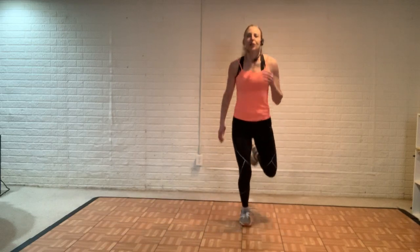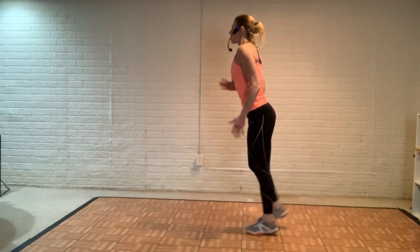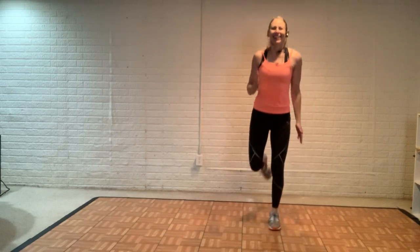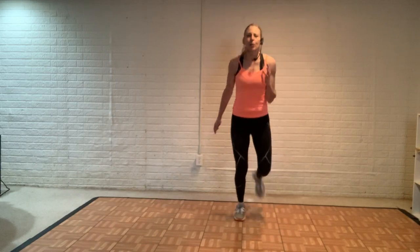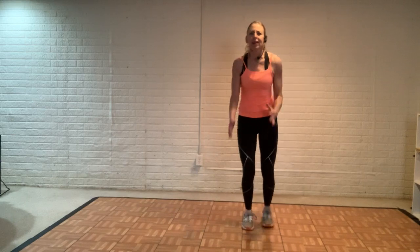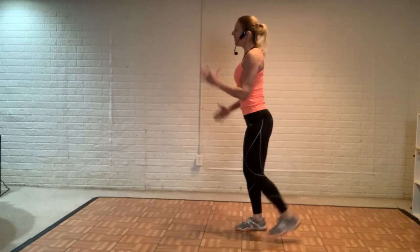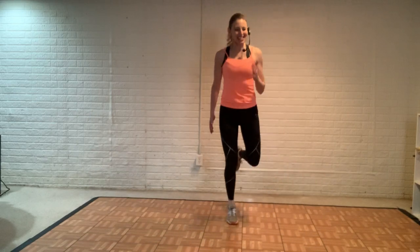Nice, guys. Double butt kick. Oh, we have such good, remember the posture. Such good exercises coming up with this one. Good work. Pull that core in. Use the arms. Remember, this is fine. You can do doubles, you can do two on each leg, but really don't forget about that posture. All about standing tall. Good work, guys.